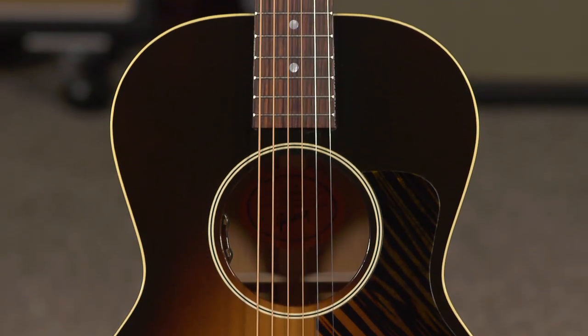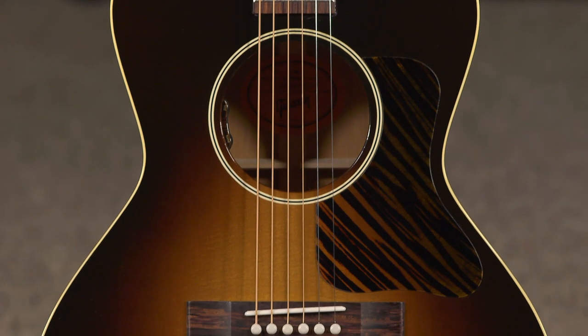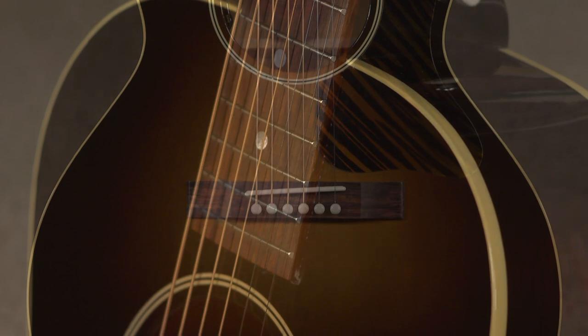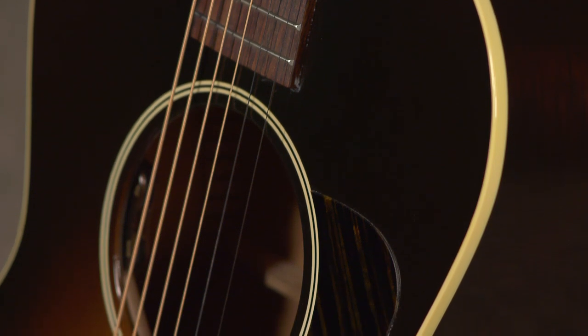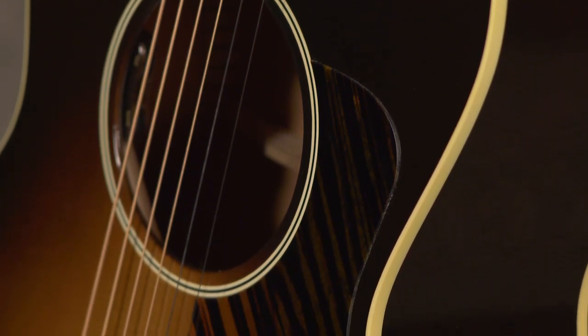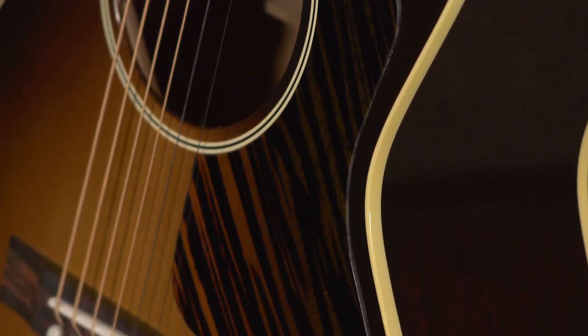Okay, today we're taking a look at the Gibson L-00 Original Vintage Sunburst. Very comfortable guitar to play. It's a 00 body shape. It's got Sitka spruce top, mahogany back and sides. It's got traditional hand-scalloped X bracing. Single ply top, single ply back, nitrocellulose finish.